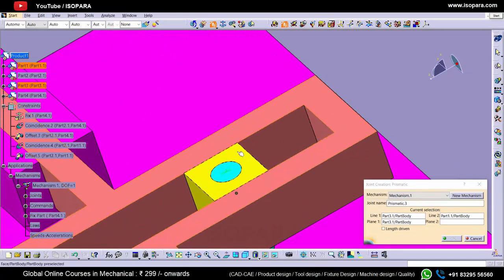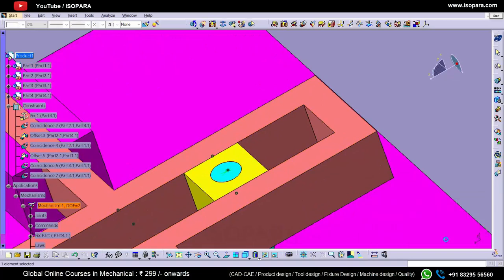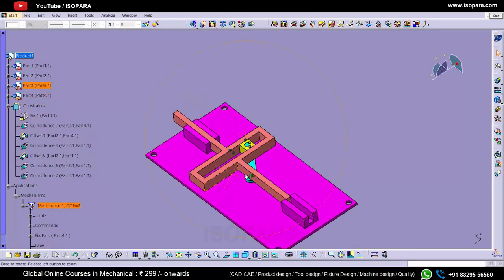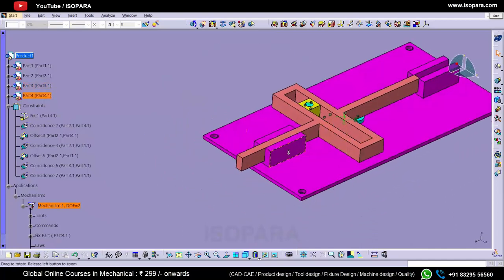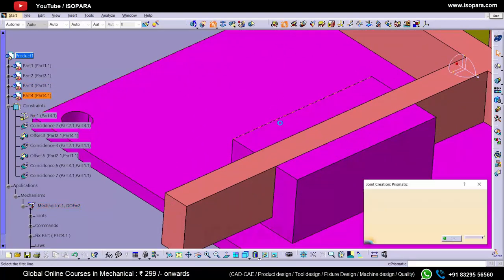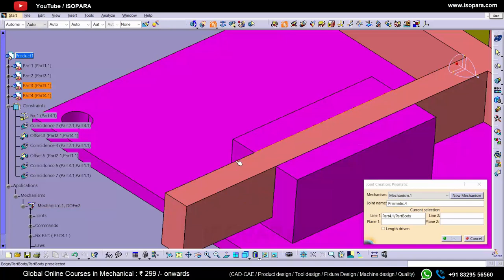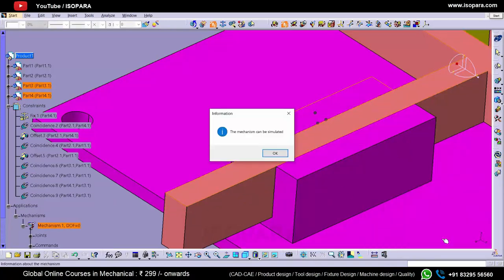Then you just select the planes for each part. Okay, so now the prismatic joint is done. Now the same way I will give the same kinematic joint for these two parts also.